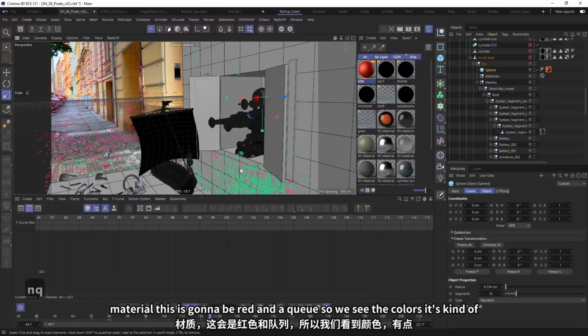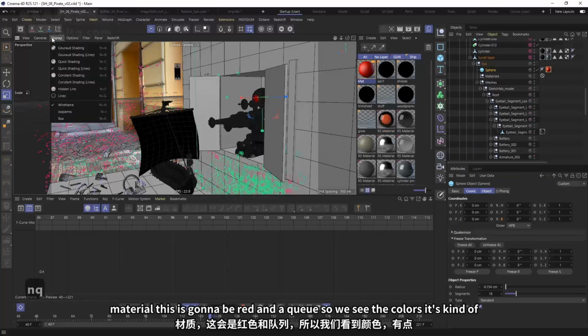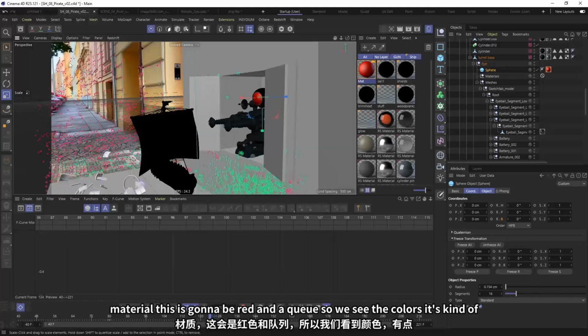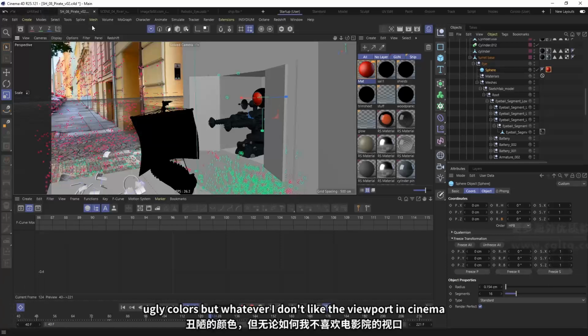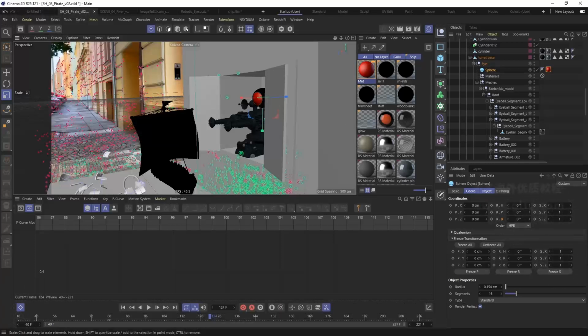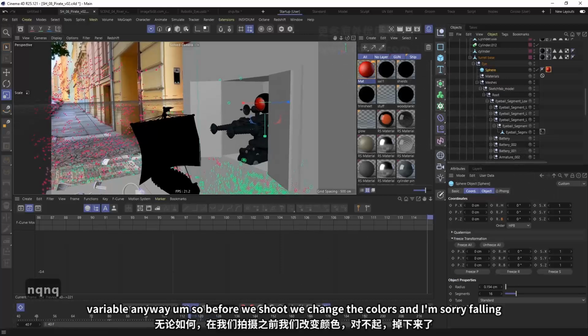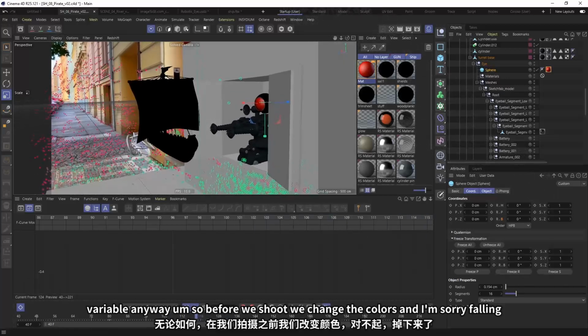And a Q, so we see the colors. Yeah, it's kind of ugly colors, but whatever. I don't like the viewport in Cinema. Terrible. Anyway, before we shoot, we change the colors.